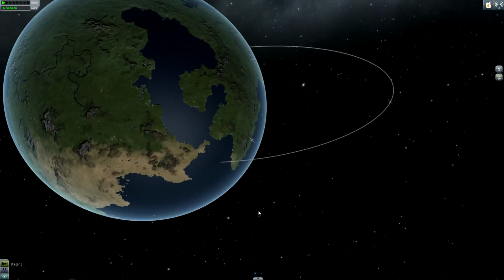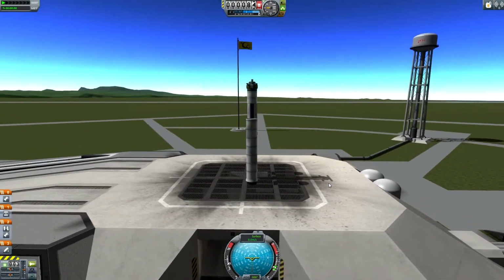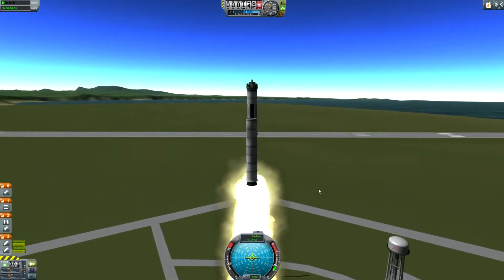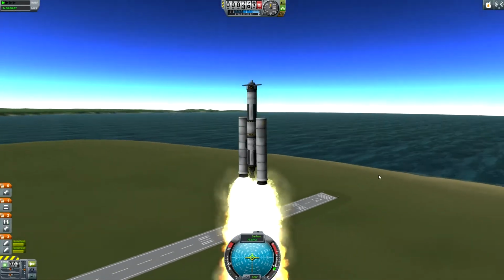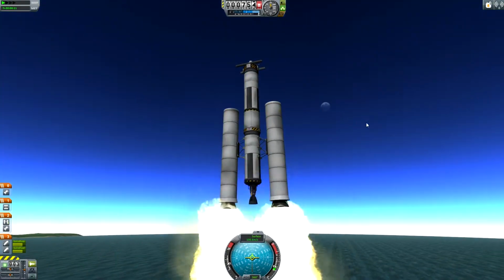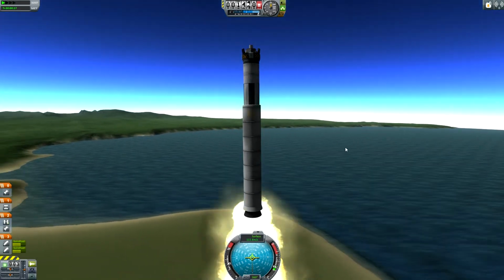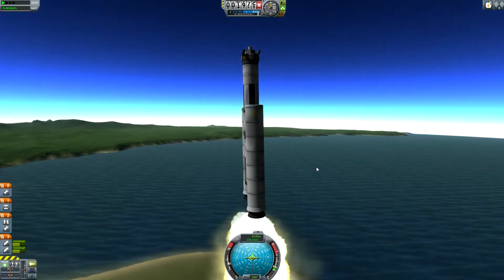Okay, so I believe we're ready. 3, 2, 1, go! Right, one thing I do want to do is make sure that I start turning earlier in the flight. I think I turned far too late last time, which is why we ended up just shooting way high into the sky. So I'm going to start turning a little earlier. Try and get my orbit going.